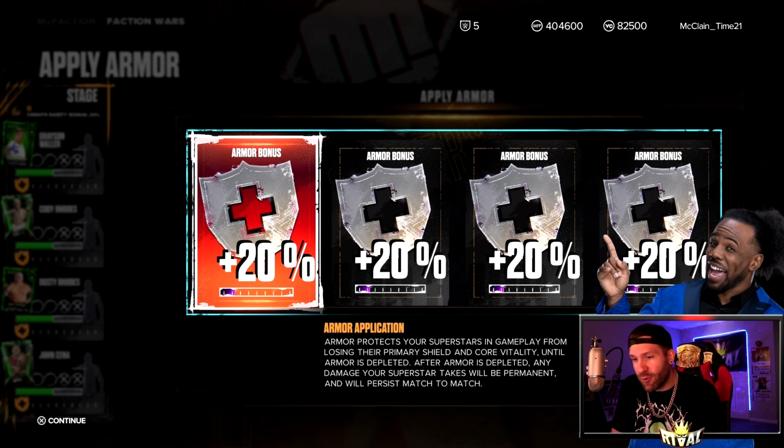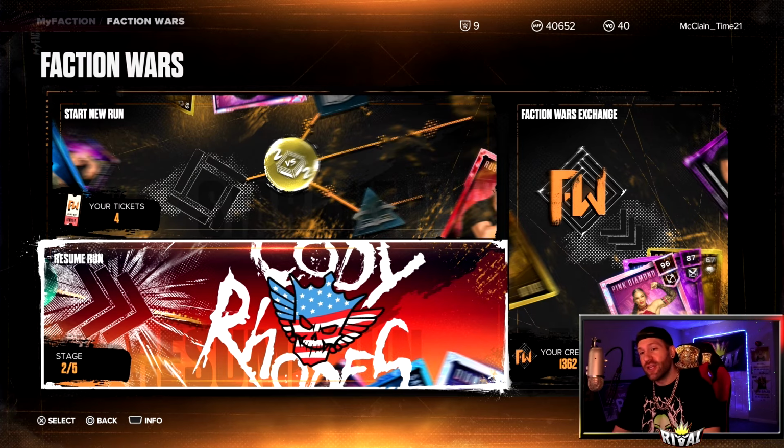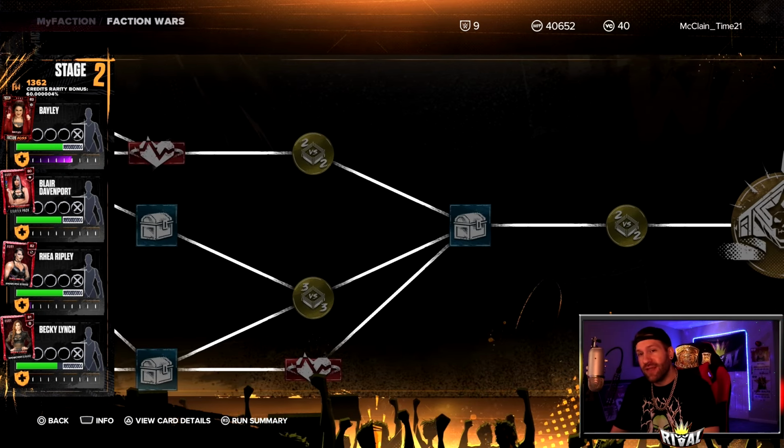So when you start up a run, you're going to see this screen. 20% armor bonus cards. Put 40 on your best card. The other 40, I would put 20 on one superstar and 20 on another. You would then be dropped into stage 1.